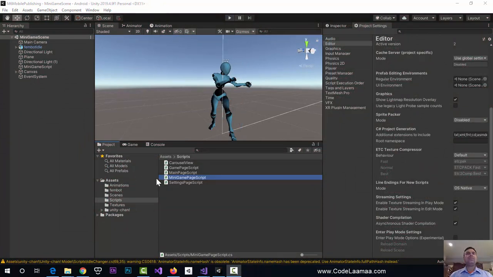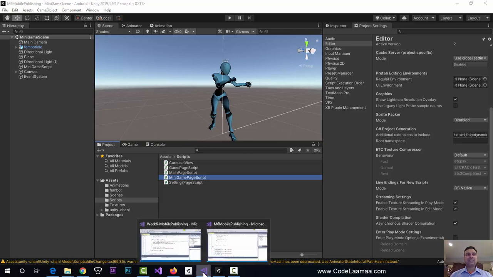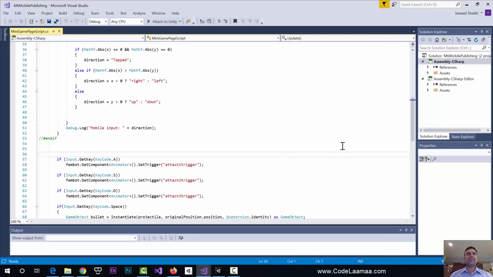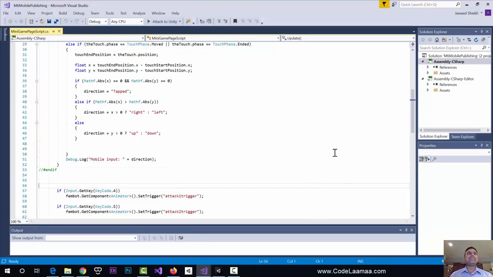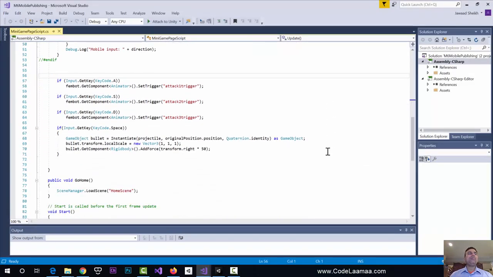All right, so now we know that our touches work. Let's actually apply some real actions to our game here. In fact, in our last encounter, we looked at using key presses to fire off animations. So let's do the same thing right now. We're going to fire off some animations here.